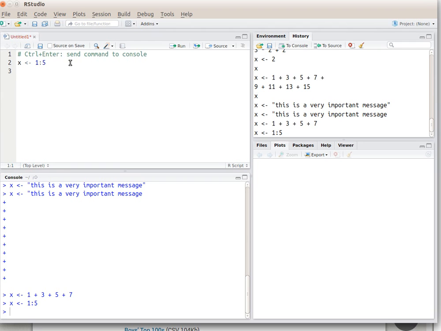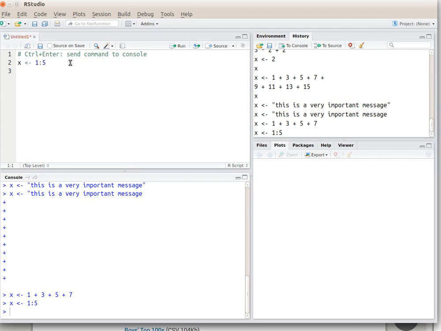Now, this line I just typed here is a special kind of statement in a script. You can see that I started the line with this, not pound sign, but I guess we'll call it a hashtag. If I start a line with a hashtag, that tells R that this is a comment and that R should ignore the rest of the line.